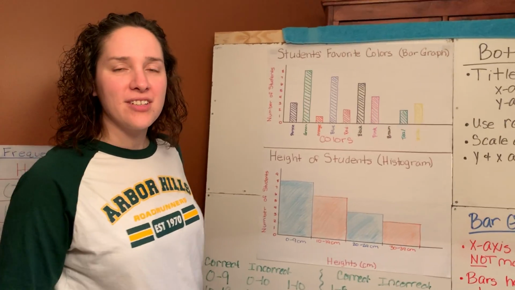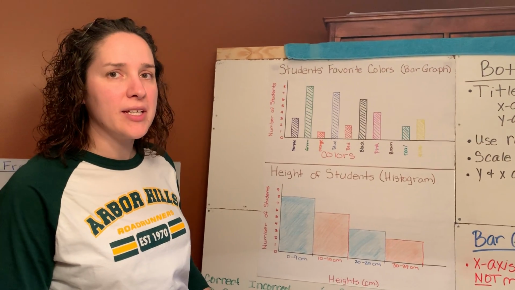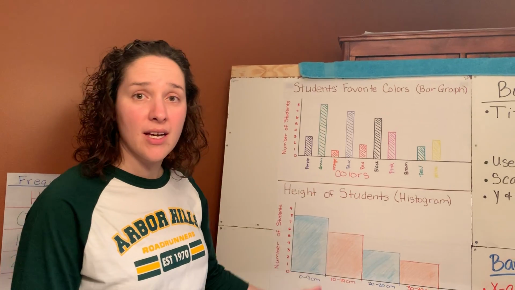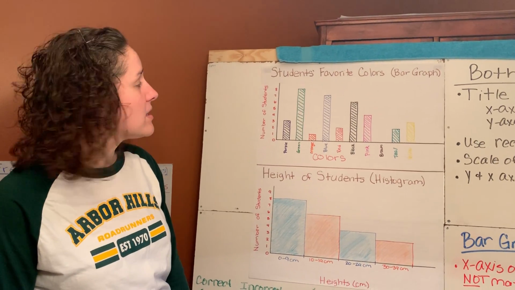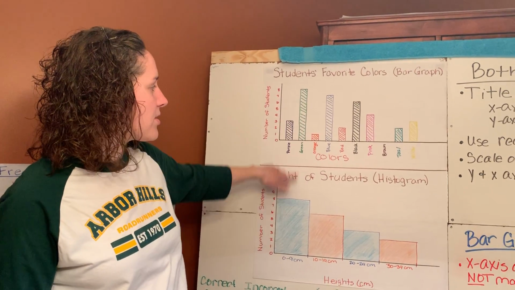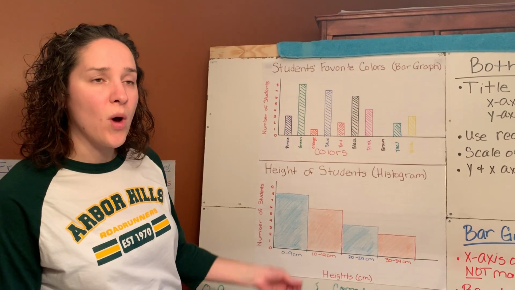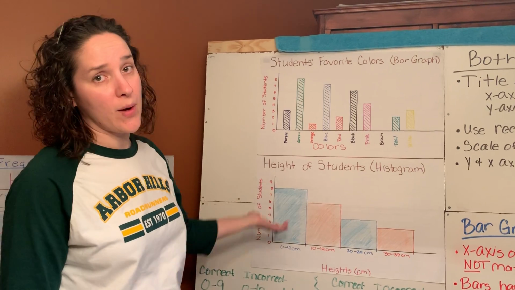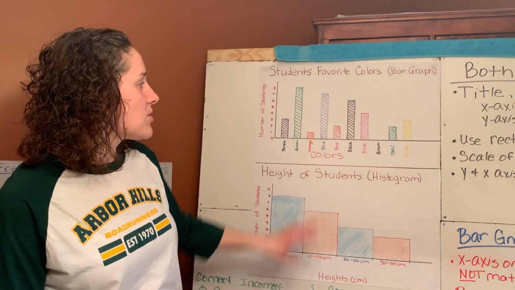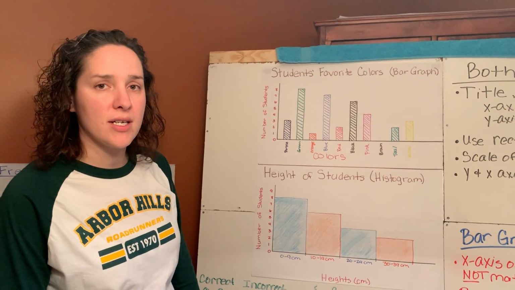Hi, sixth graders. Your lesson for today is telling you a little bit about comparing and contrasting histograms with bar graphs. So you will see that I have both a histogram and a bar graph up here. And what I want to show you is why we might choose a bar graph or why we might choose a histogram. So the first one I have represented up here is a bar graph.